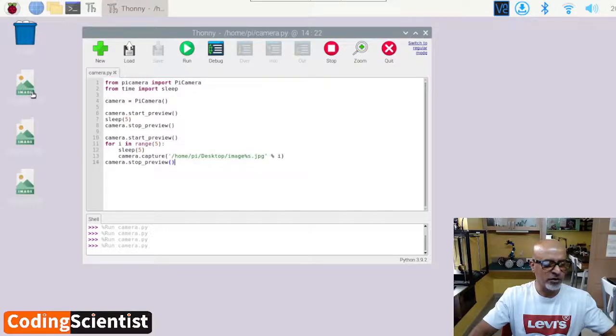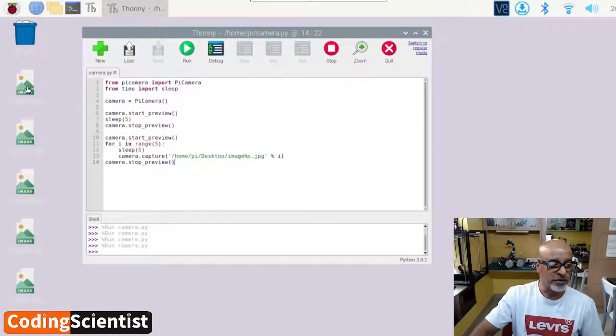So image 1 on the desktop, image 2, image 3, and 2 more images. It starts with 0, right? Always index 0, 1, 2, 3, 4, and one more is yet to come. So there are 5. Yeah, there you go. We got 5 images, which is pretty good, right?